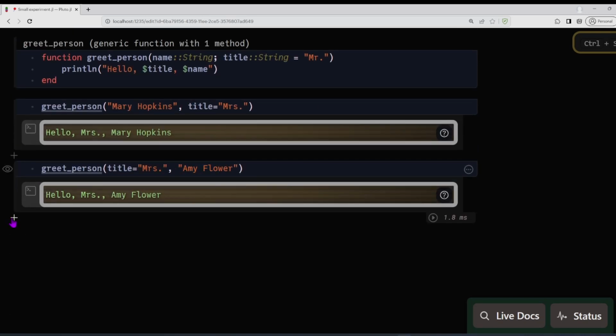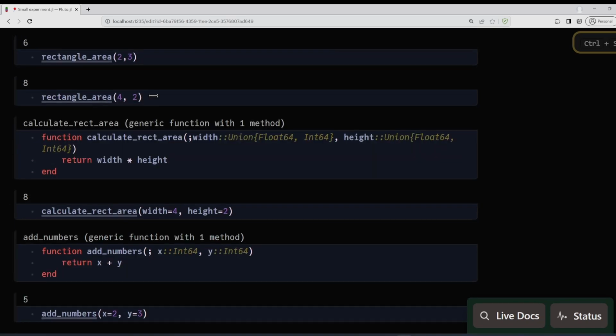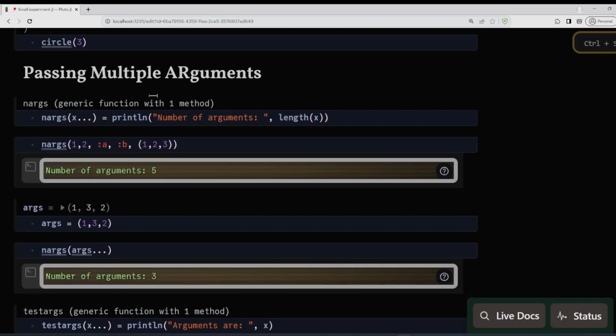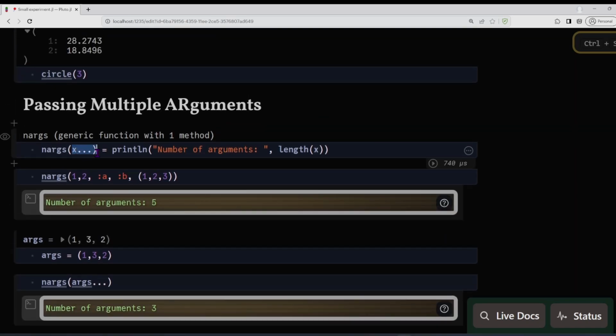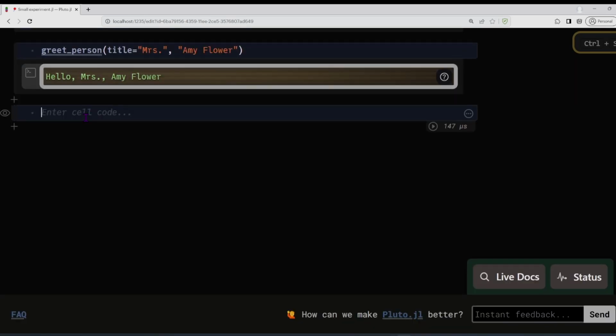This we should remember. Now let's see the kwargs functionality. As we saw with args, we can pass as many arguments with the help of triple dot. So for keyword arguments, we use kwargs. So for example, let's see the function.